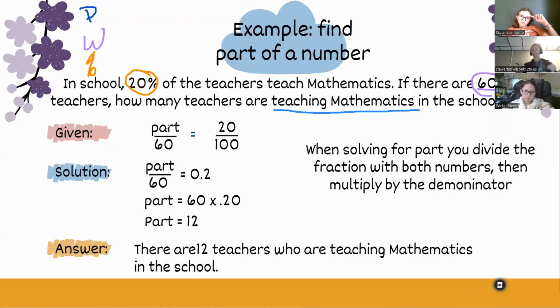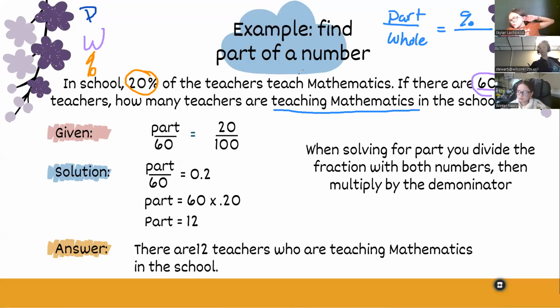Does that make sense how we set that up? Do you remember our equivalent ratios we were using from yesterday? Part over whole, you have that written down, equals percent over 100. So that's what I plugged these numbers in. 20%, well, that went into my percent. We said 60 was the whole, so I put it on the bottom and I left the part. And we obviously use our 100 because percents are out of 100. You guys with me on that now?